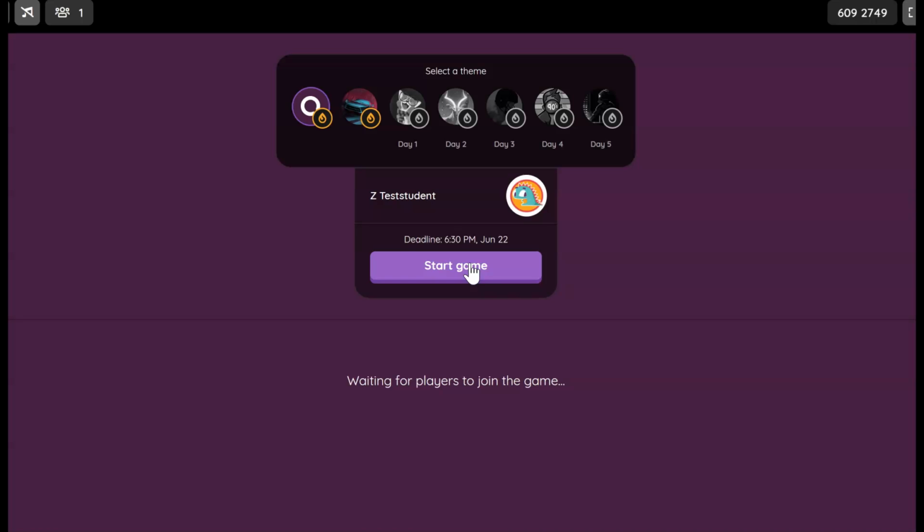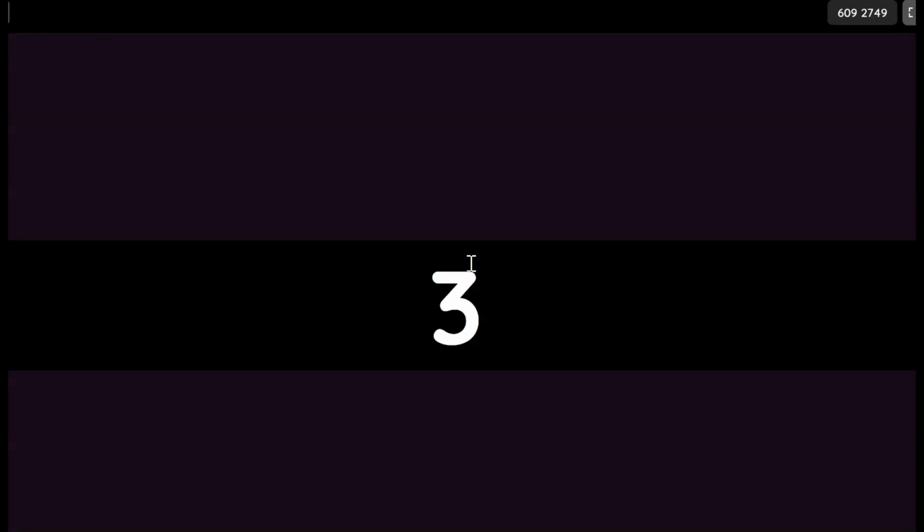This is all about memorization. You might not get it the first time. It might take a couple of times. And so it's all about reinforcing this idea of automaticity, that when you see something, you automatically know what it is. So we'll say 3, 2, 1, and here we go.